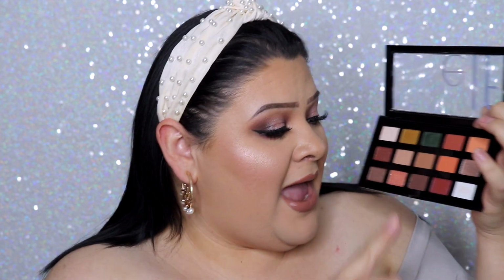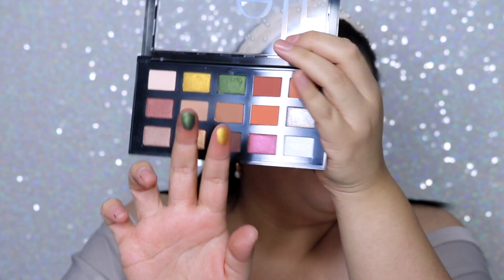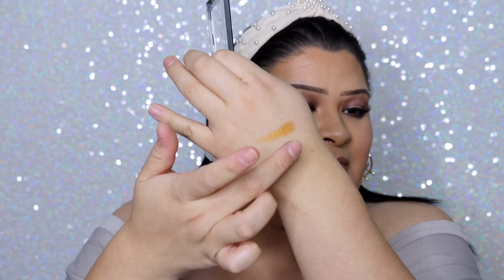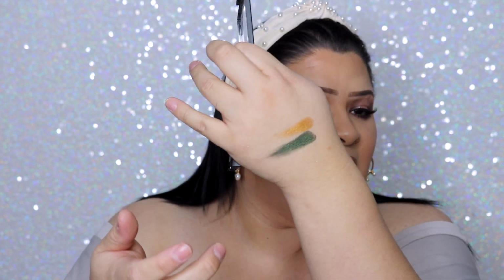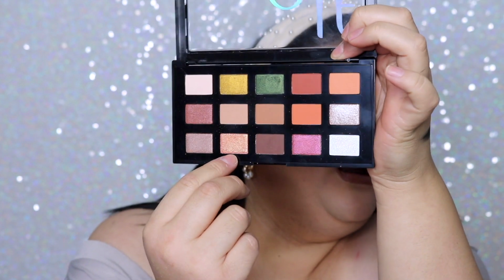The colors are beautiful. The pigmentation is there. I was shook. And let me show you this green, which is one that I wanted to use, and this gold. Do you guys see how stunning those colors are? I mean, they are beautiful. Like $10 for this palette, you cannot beat it. The transition shades are amazing. This is one of my favorite colors right here. So it looks kind of like a corally gold, but then on the eyes it has a green shift. That's what I started with on the lid, and then I was like, let me deepen it up and make it smoky. So this is a very glam holiday look in my opinion.